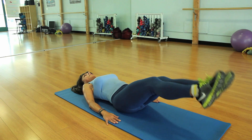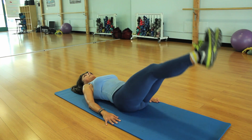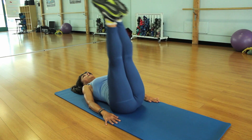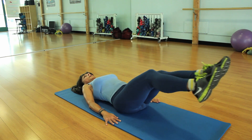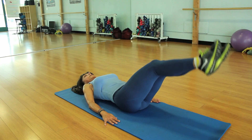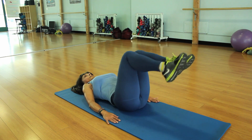Then you're going to do a semi-circle, still keeping that low back in the mat. Do a semi-circle, breathing — inhaling and exhaling — to the right and to the left, really feel it. If you're a beginner, you can bend the knees and take that side to side. Keep breathing — inhaling and exhaling all the time — doing at least three sets of 15 repetitions.